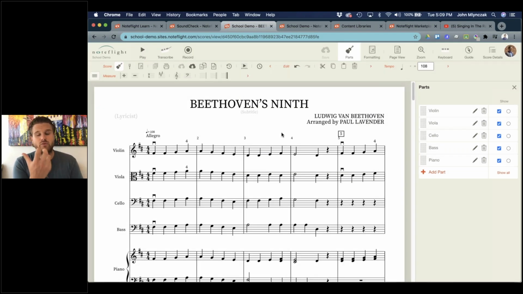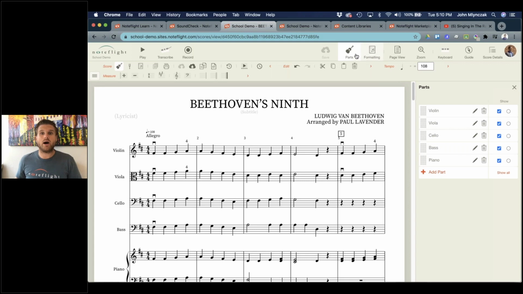So that advanced formatting is really key to Noteflight because again, it gives you one URL that you can share with students, but their music is independently formatted. And of course, when you create that Soundcheck score, all of those formatting options automatically apply to Soundcheck. So if you have a musical score, but you're going to create a Soundcheck score and you want the formatting in Soundcheck maybe to be bigger notes and to look differently for the performance assessment side, make a copy of that Noteflight score, reformat it, create Soundcheck, right? You can do all of that together.